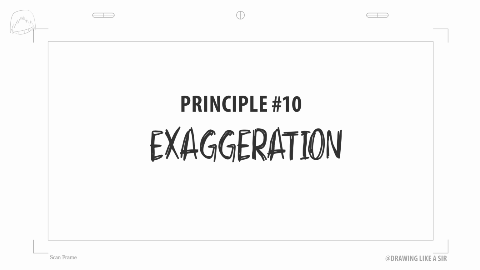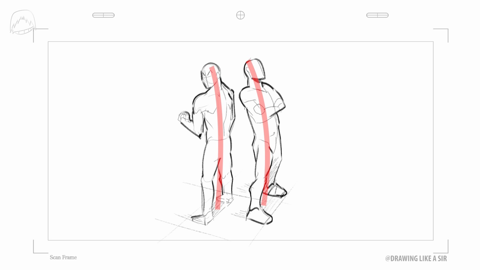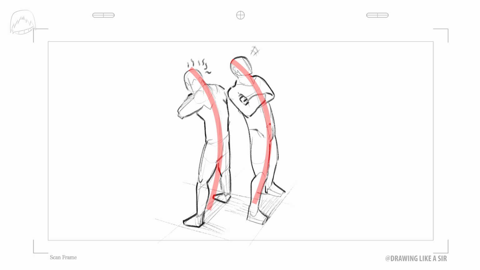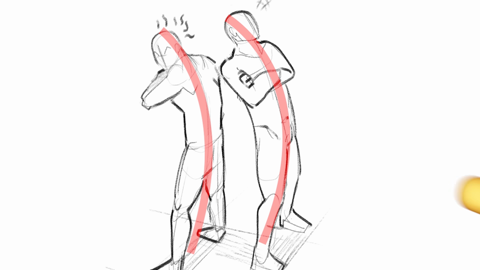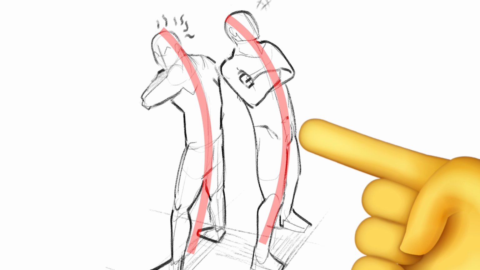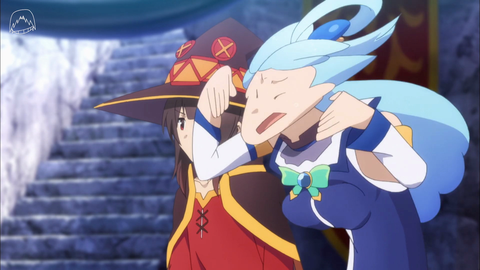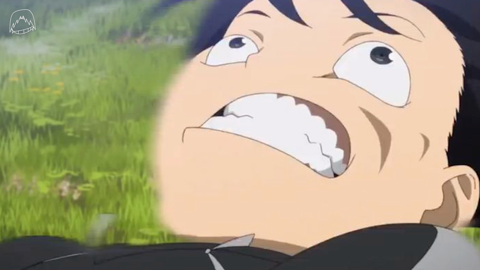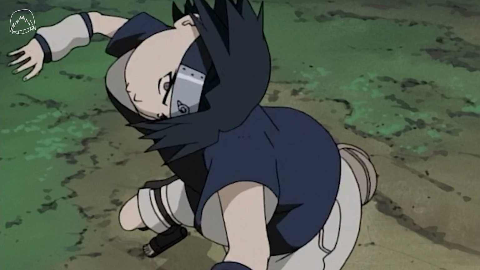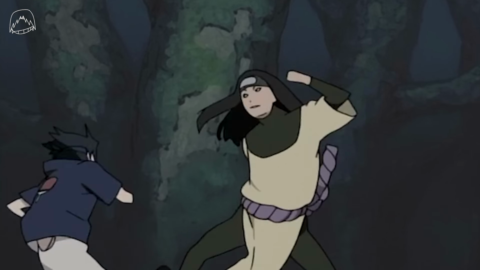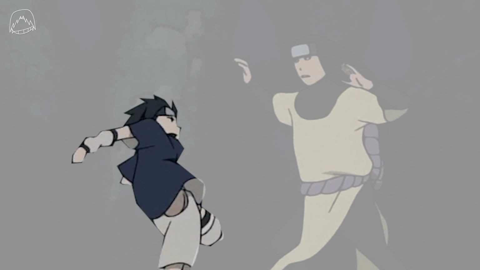Exaggeration is self-explanatory. You have something like a pose, and then you push or exaggerate that pose. Now, important, this is not about realism. Yeah, obviously, animation can look deformed or weird when you pause it, but that's not the point. It's important to make it look good in motion. And exaggerating your pose is the perfect way to achieve this.